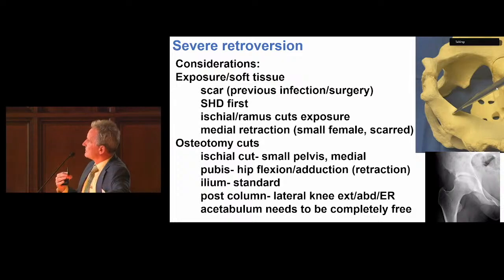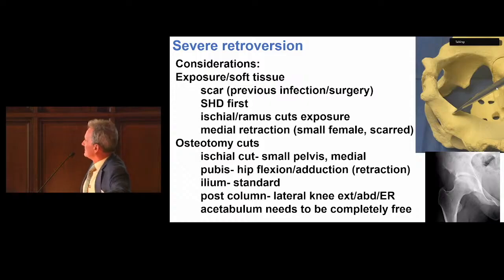Important in this case, she's a very small female, so she's less than 100 pounds, thin. This is the kind of case where you could get too aggressive with your medial retraction as you're getting out to the pubis. So careful with the medial retraction because of the femoral nerve. And just basically, I would go subperiosteal out on the ramus just as far as you need to go and minimize that medial traction. Bring the leg up into flexion, adduction to relax the neurovascular structures.